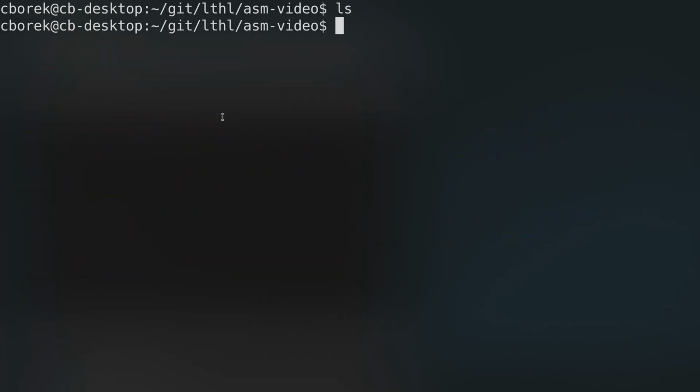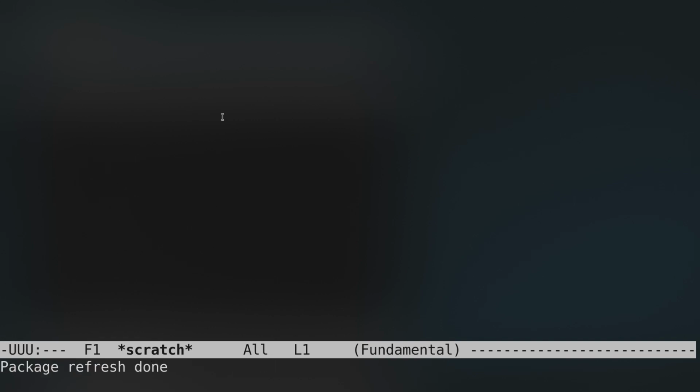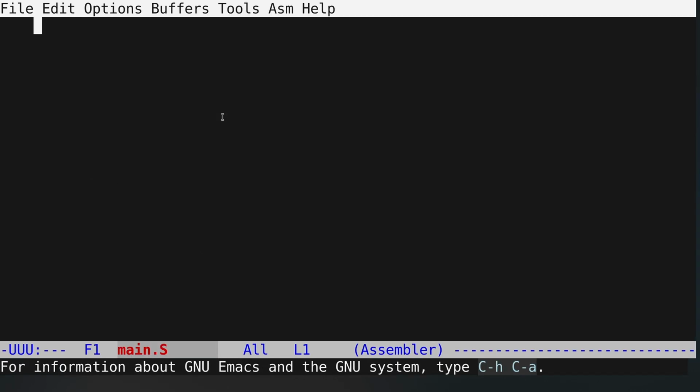So assembly files have a few different names that they could have. For our case, we can use either .s or .asm. I'm going to prefer to use .s. So let's create a main.s. Editing that file, we can do plenty of things. Last time we wrote a quick program that does some minor things and prints to the screen. Let's recreate that as it was.